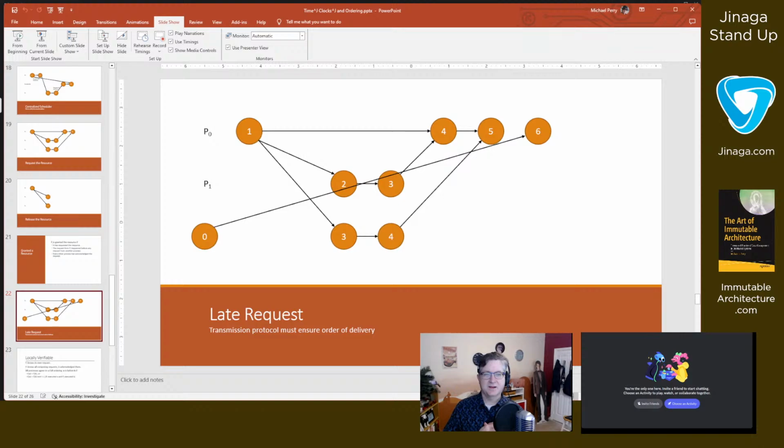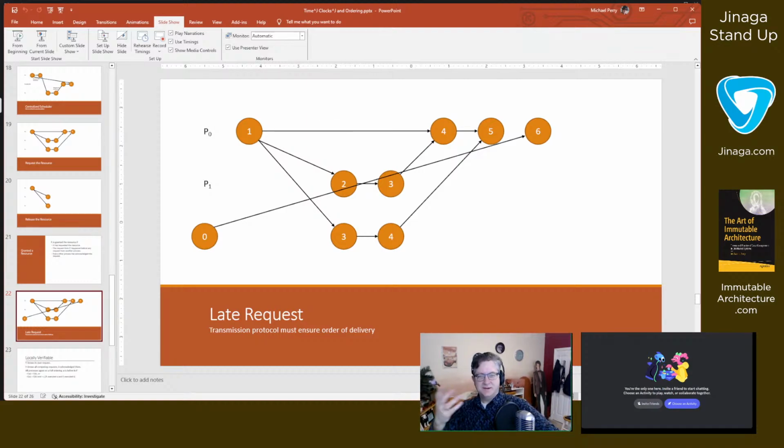So let's talk about how this might solve the problem. You've got P0 requesting the resource. Now, P1 or P2 currently own the resource, and they both receive that request. They get a causally related clock tick. So they know that the receipt happened before the send.